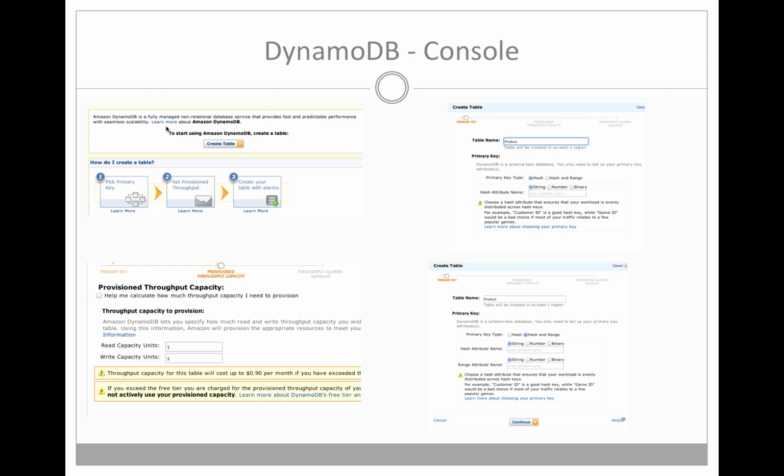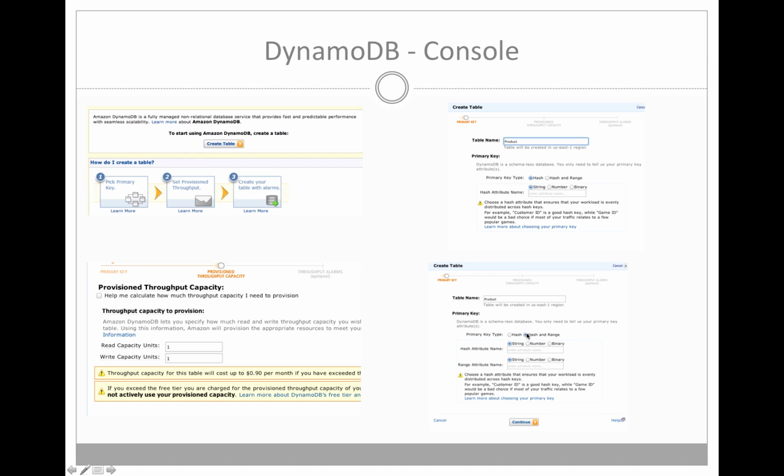So in DynamoDB, when you log into the console, you are greeted with this screen. You can select create table, give a table name and nominate a private key. Once you create a table, you nominate your private key.